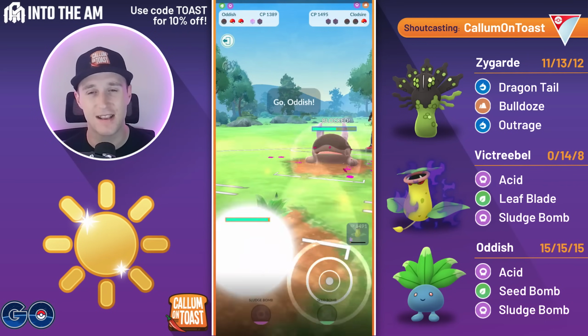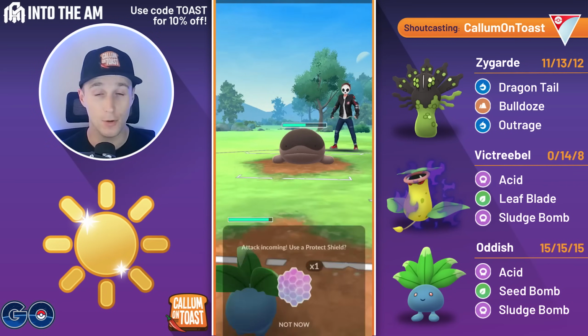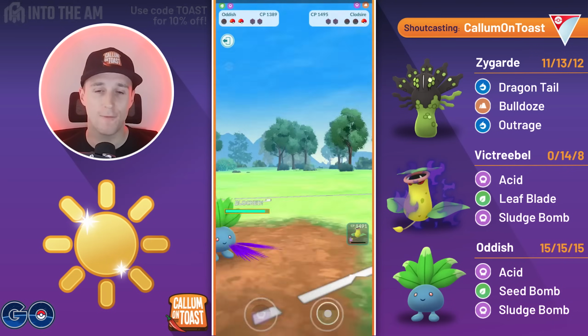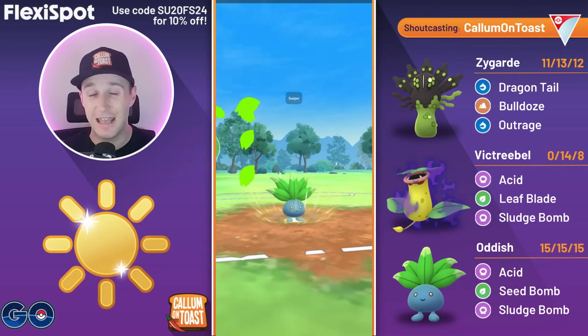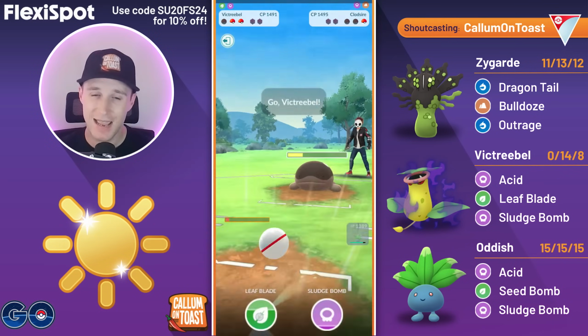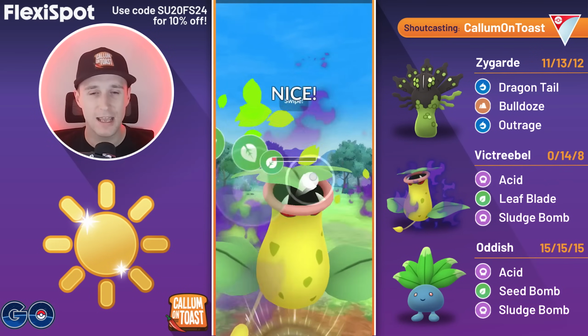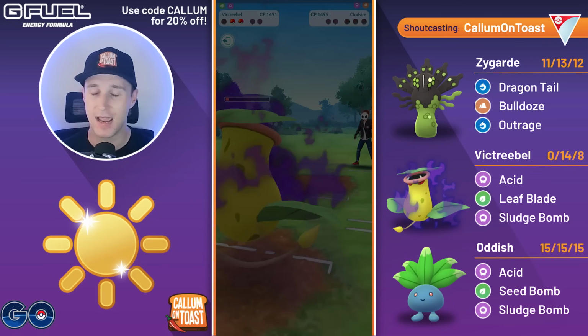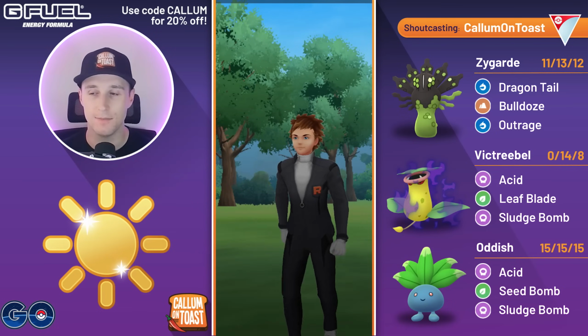Outrage does in fact get shielded. Maybe should have just gone for the Bulldoze there. Either way, doesn't really make a difference. I can shield my Oddish, go straight for a Seed Bomb, and then I do have a Leaf Blade already loaded on my Shadow Victreebel. So Seed Bomb is able to connect. We can snipe with the Leaf Blade from the Shadow Victreebel, and of course, it gets the KO from that range, and I'm able to take that game.